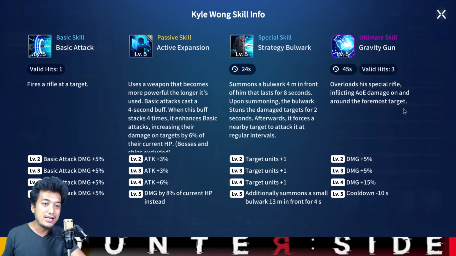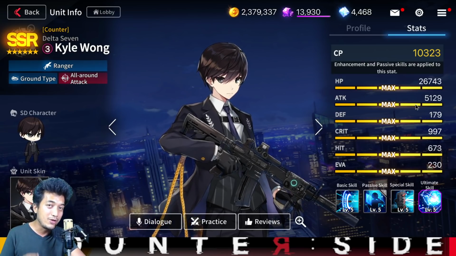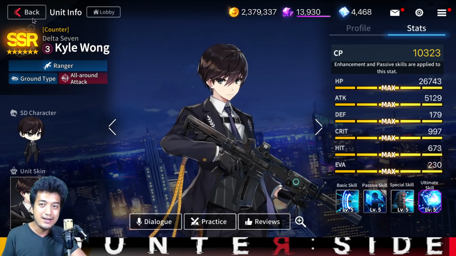And with the ultimate skill, he will be actually able to have like 10 seconds of cooldown with more damage output. That means he will be able to frequently unleash that gravity gun on the opponents, which is so good AoE damage, and that can actually hit a lot of targets at the same time, and that can actually really allow you to get rid of so many opponents in a single strike. So that's it and done, guys. Wong, being one of the best units out there in the game, while boasting some really good attack stat, and on top of that also providing some really good sustenance in your team, you are supposed to max limit break your Wong right away once you get him. Okay, so that's it and done.